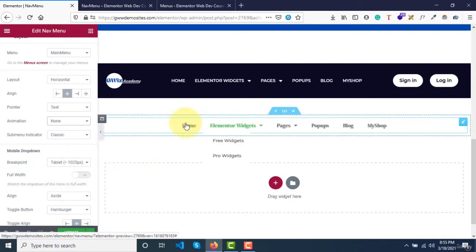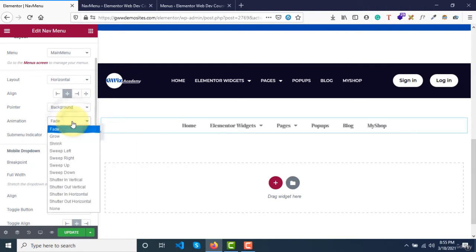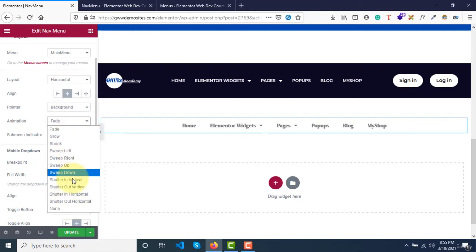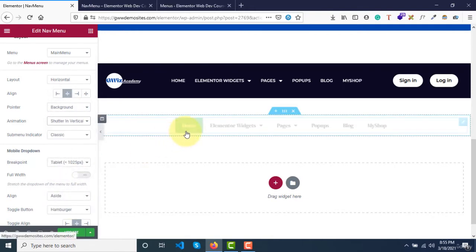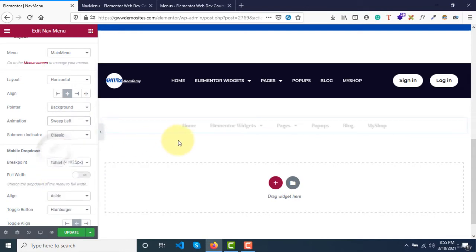And let me select background and animation. If you select different pointers, for different pointers we have various different options. You will be getting shutter in vertical, right? And you have shutter in horizontal, sweep up, sweep left, and all those animations.